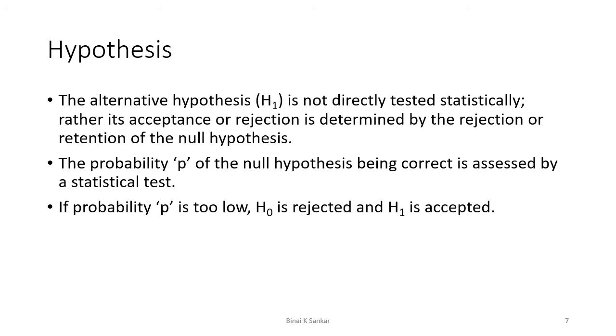Or in certain studies, you could even select a 99% confidence interval, that is a 1% significance. In that case, your p value would be 0.01. So if the outcome of the test that you do, it could be an ANOVA, a Kruskal-Wallis test, or a Wilcoxon signed-rank test, whatever test you do, if the p value of the test outcome is less than 0.05 or less than 0.01 or less than 0.001, depending on whatever p value you have selected, then the null hypothesis is rejected and you automatically accept the alternative hypothesis.